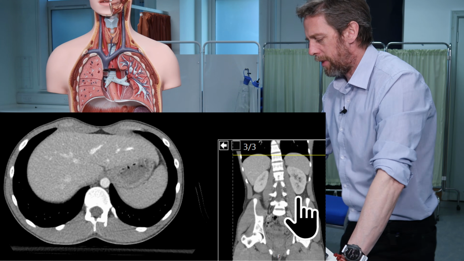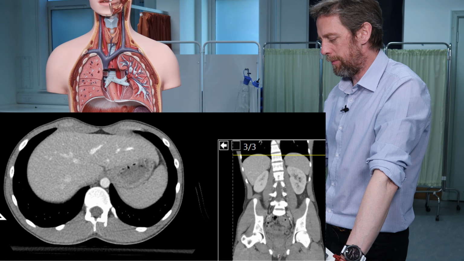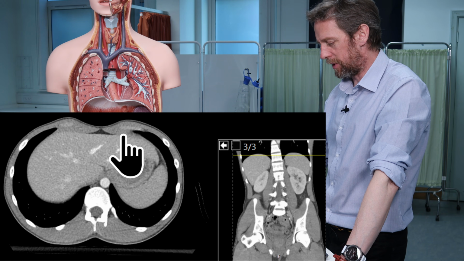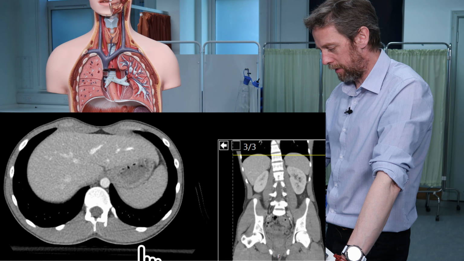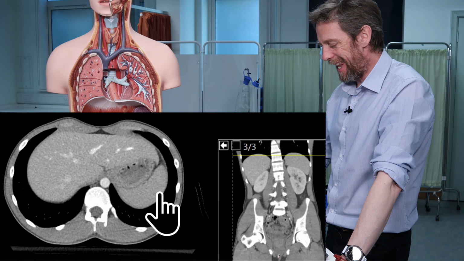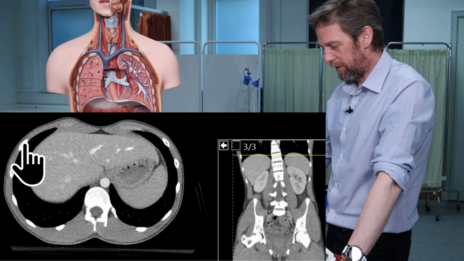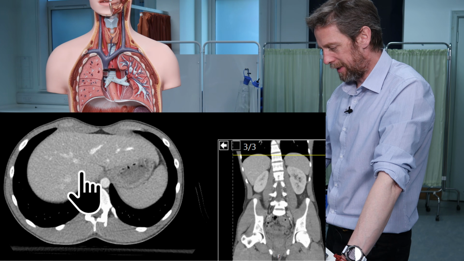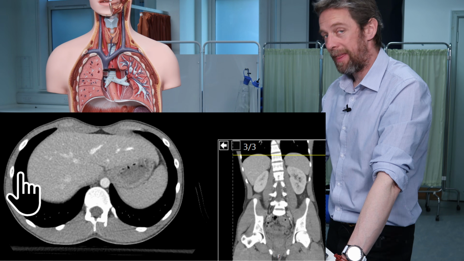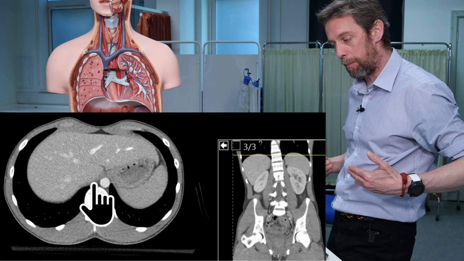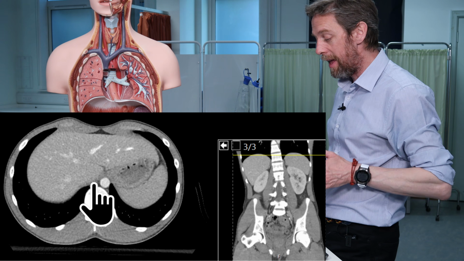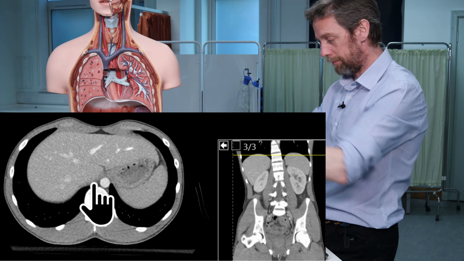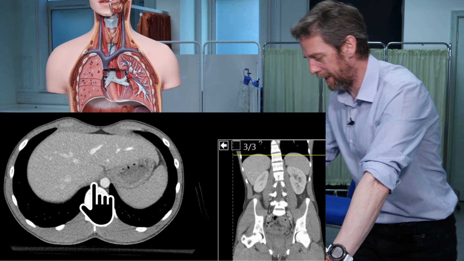Now, you've got to remember that the way this image is presented, this transverse section, this is posterior. You can see the vertebrae here at the back. This is the thing the person's lying on. This is the left side of the person, and this is the right side of the person. So this is anterior, this is posterior, this is left, and this is right. That means that their feet are coming out of the page. The feet are coming out of the screen towards you, and their head is going into the screen or page, if you see what I mean.